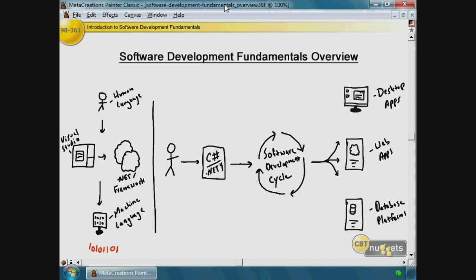So we're going to be using Microsoft's latest and greatest programming language here called C#. And C# is very popular these days. It's a great programming language. It's easy to use. Once you get the hang of the syntax, it's easy to understand, and it's very elegant. There's also Visual Basic.